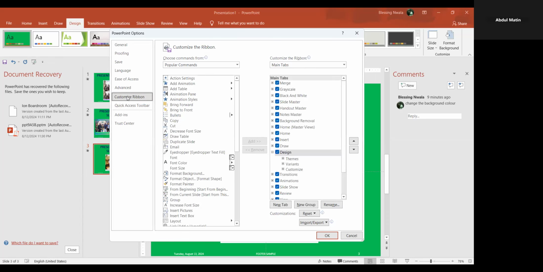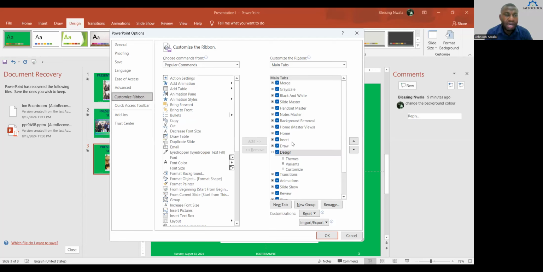Click on customize ribbon. Okay, sir. Then by the side, you see main tabs. So check if the draw is selected. Okay, sir. Is it selected?